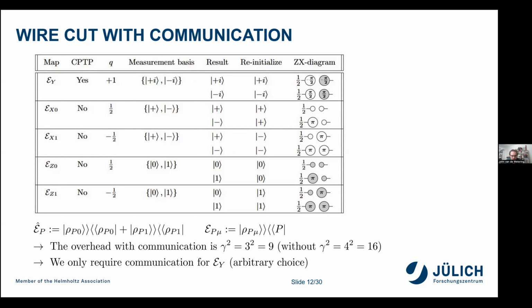Yeah, I guess my confusion is why do you get so many different maps? But I think that's because you're dealing with channels, so you have everything doubled up instead of working with pure maps, since you care about probabilities. Okay, so you think there should be fewer maps in this table? No, it's like if I have a ZX diagram and I cut a wire, that will require a single variable, like that will have two outcomes. But you measure in each basis, so you need to measure in the Z, the X, and the Y basis. So my question is, what's the equality on ZX diagrams that does that?